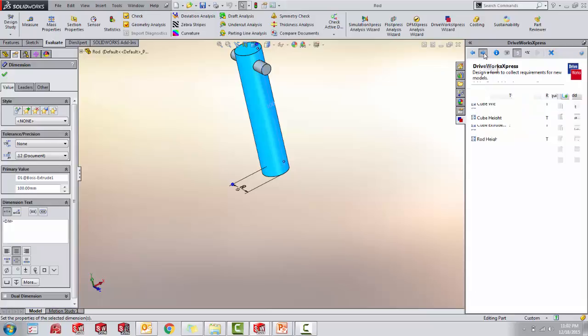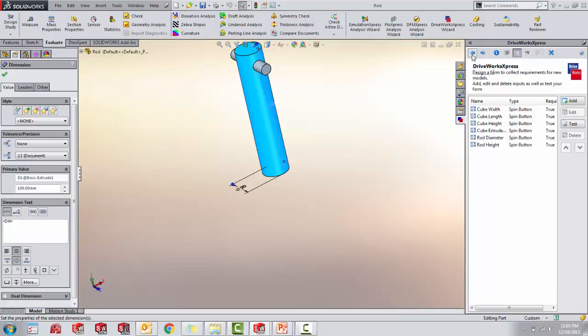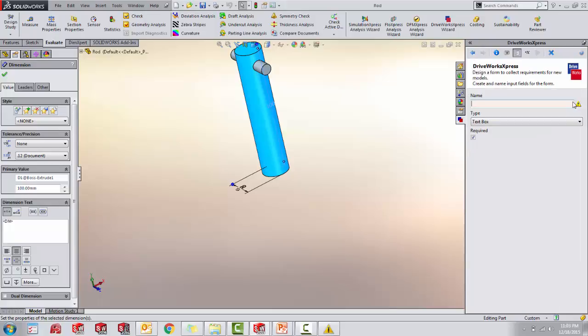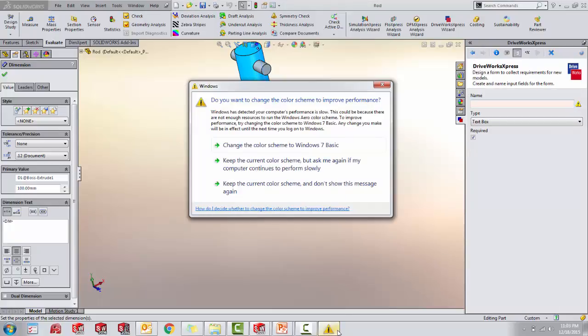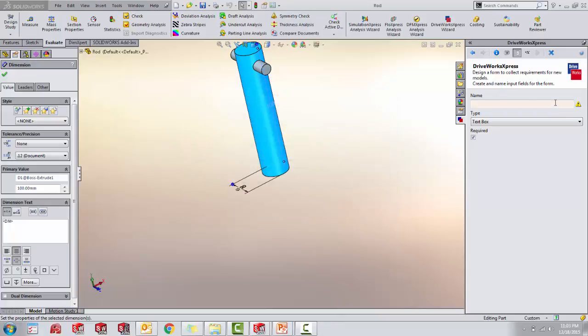Yeah, so in total we had captured 6 dimensions. So we have given 6 names. You also see we have 3 file names. Now these file names would be first of the rod, the new rod part that is going to be built, the new tube part that is going to be built, and also the new assembly that is going to be built. So in order to input those names also, we have to create 3 more, right? We'll just add them.